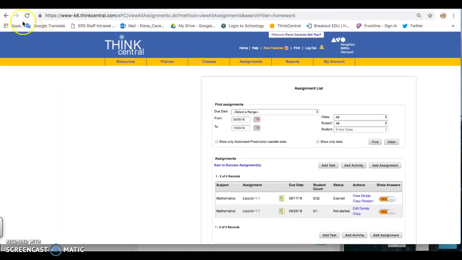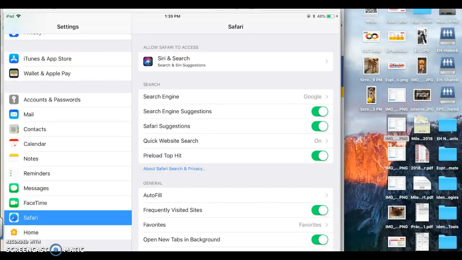All right. Now moving on, some tips that we've figured out for using Think Central on student iPads are the following. When you use Think Central, you want to have students access the website through Safari. Now with Safari, the students are going to initially add their username and passwords.